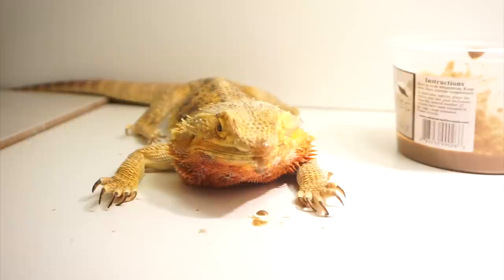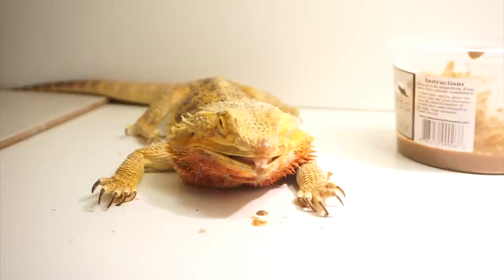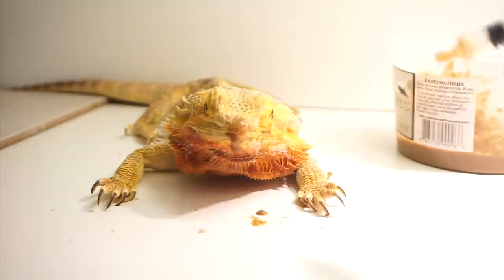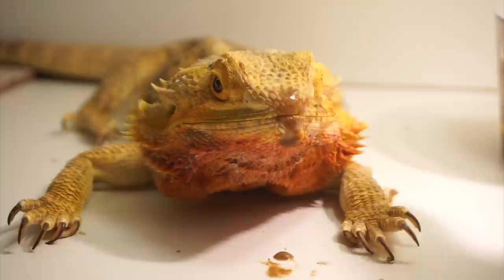I'm definitely always going to offer her food, but sometimes you have to go in there and syringe feed them. Hopefully some of you guys out there don't have to do this, but I really have a feeling that once they reach an age, there's going to be a time where you're going to have to do this. I've seen it with most of my bearded dragons — even BB, in her last days, I needed to do this. They get older, they can't even eat on their own sometimes. It's part of life, but as long as you love them and care about them, they should be fine. You can tell she's really happy now that she got some food in her system. Hopefully you guys learned a thing or two in this video.